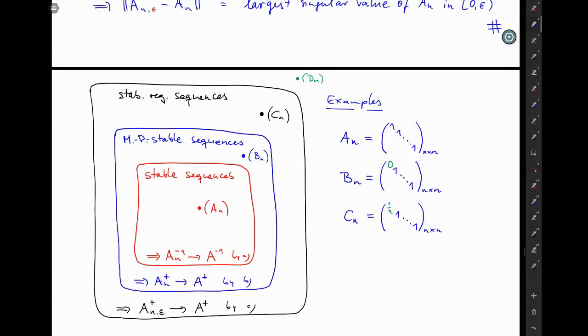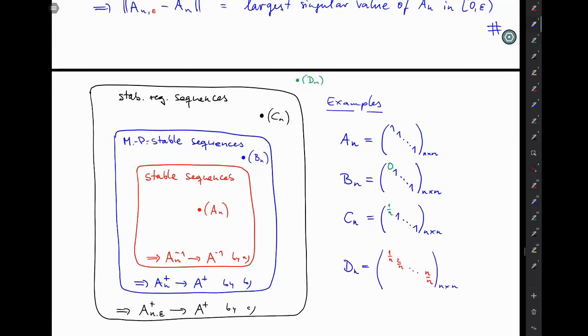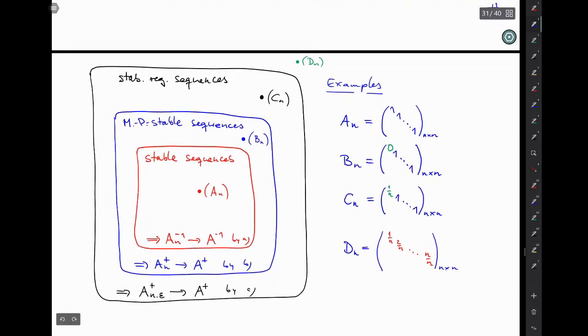Okay, if you want a sequence that's not even stably regularizable, then how about that? Now your singular values get splattered all over the interval 0 to 1, and there is just no splitting into a group that goes to 0 and another group that stays away from 0. No, you just get denser and denser, and you cluster the whole interval from 0 to 1. So this is clearly not even stably regularizable, so you cannot do anything about this by our Nashed-Polski theorem.